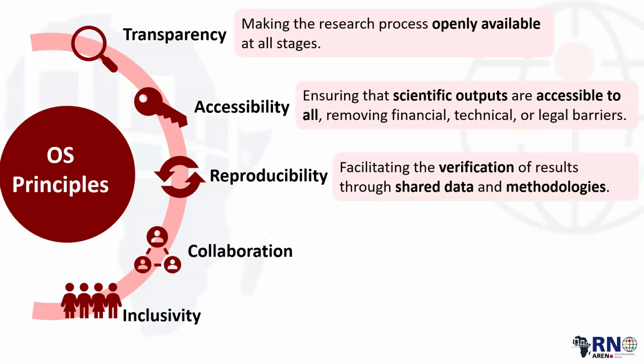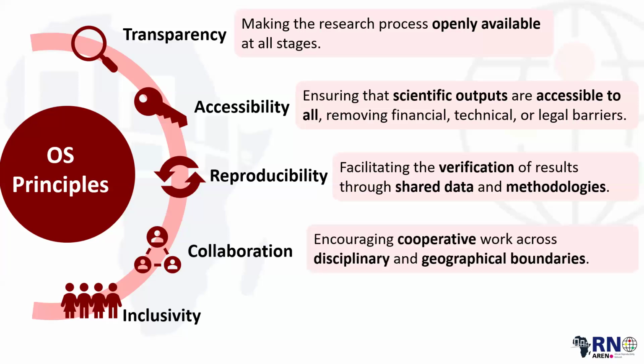And then we have reproducibility. And of course, this is what we discussed. This is one of the things that sparked the movement: verification of the data, the methodologies, and results should be feasible. So if someone took your research, used your data, and did the same analysis that you did, they should come to the same results. This should be a must. And unfortunately, and we can talk more about reproducibility later on, this is not the case. It has been proven time and time again that if you use the same data and the same analysis, you won't get the same results. And this is a very big issue.